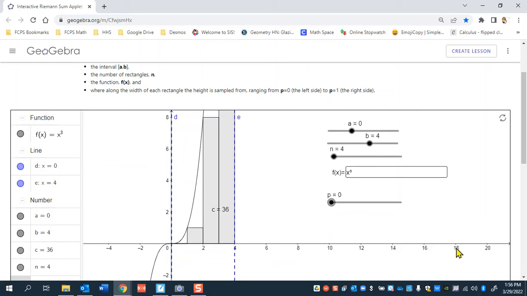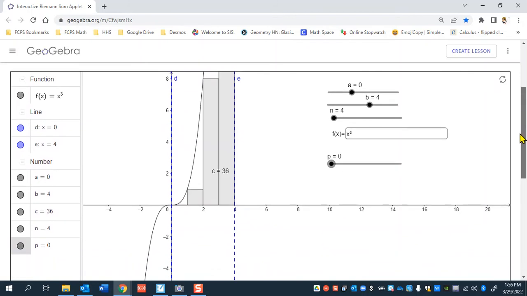So you can see this first interval, it looks like you're like, wait, I thought you said 4 rectangles. I only see 3. This rectangle here is this same product where we started off with a 0. So you can see that. I'll make sure that this link is accessible to you, because if you're struggling with how to draw your right hand and left hand rectangles, having this box and being able to see it is a huge help. And notice we get the area under the curve is 36.